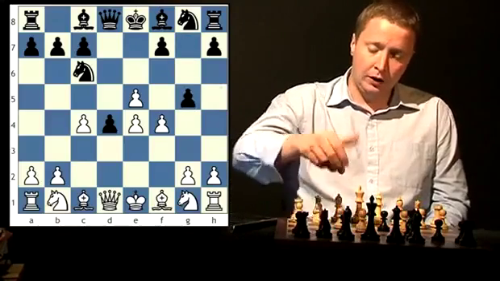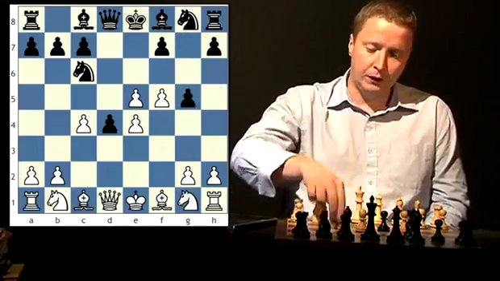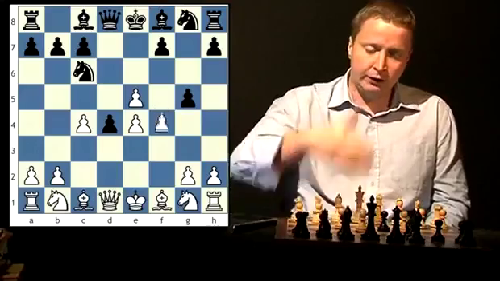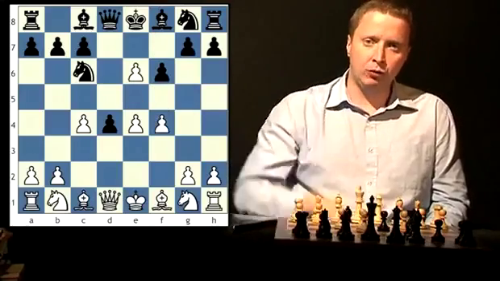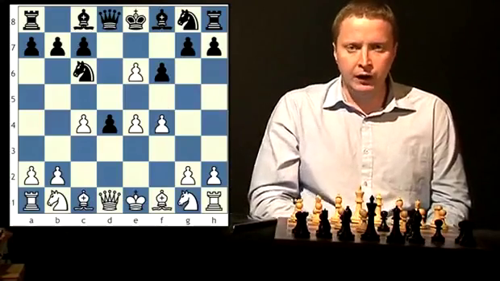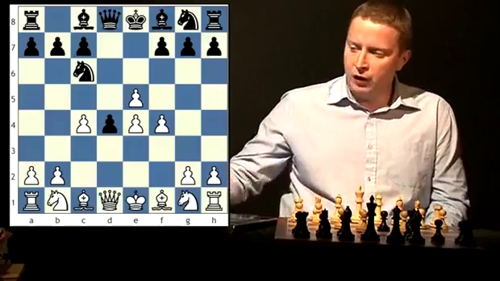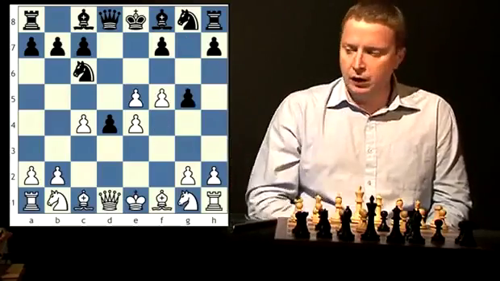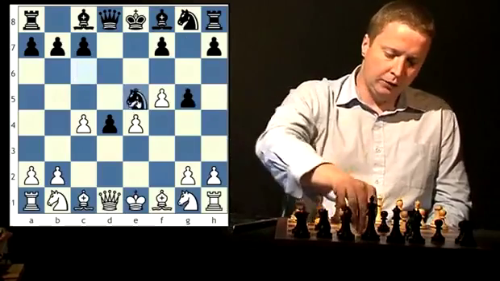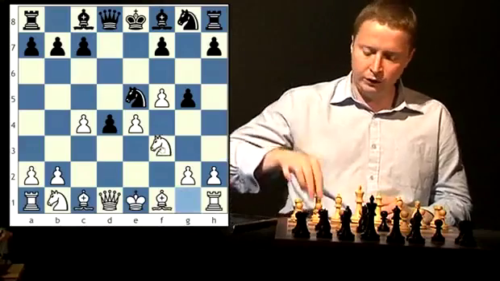Now, basic rule, if black goes g5, we're going to return the pawn by going f5. If black goes f6, we're going to return the pawn by going e6. These are the two basic rules. We're returning the pawn immediately to get the initiative and to keep a safe position without any risk. So g5, we return the pawn immediately by going f5. Black really has to take on e5, otherwise I'm going to go e6. So knight takes e5, and now knight to f3.